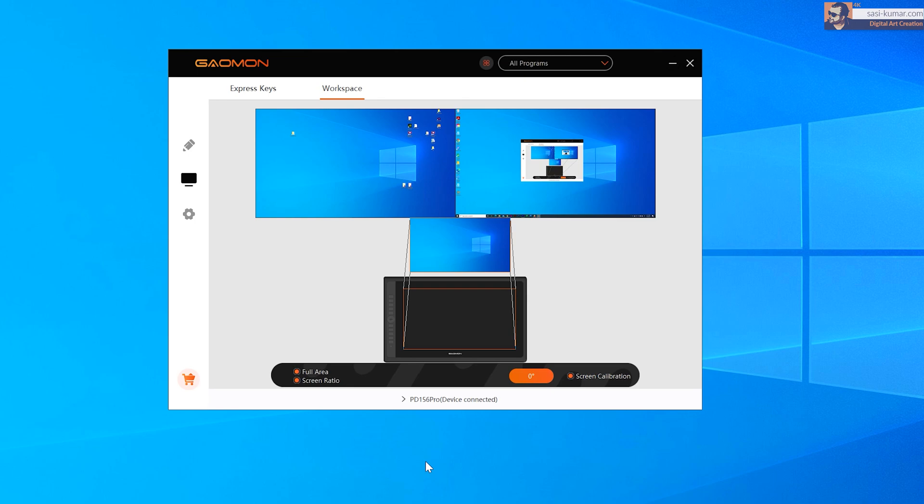Once you open the application, you can see the workspaces. I have three displays: two monitors and the tablet display. From here you can choose which display you want to use as a pen display. You can even choose other monitors — those monitors will be duplicated into your pen display so you can draw on top of them. Or you can use the pen display as a separate monitor. If you only have one monitor, you can use the pen display as a second monitor.